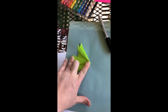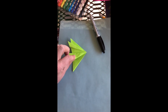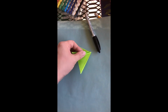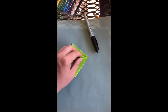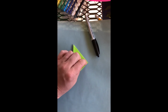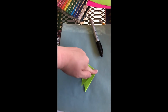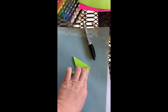Okay, then what I'm gonna do is I'm gonna take this and I'm going to roll it. I'm pushing it up, roll it into this other one so that they kind of fold on top of each other. This was a lot easier to do with 2 hands. All right, so I just folded this one on top of the other one.